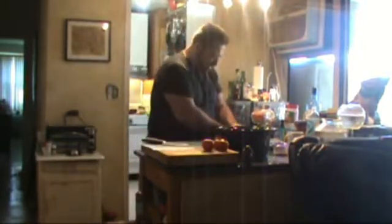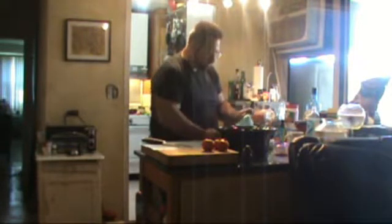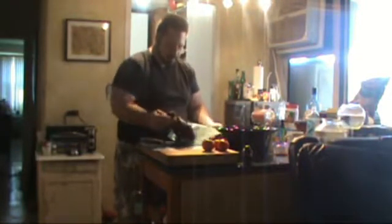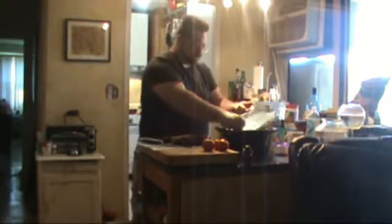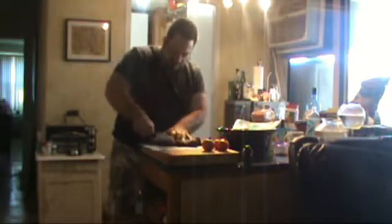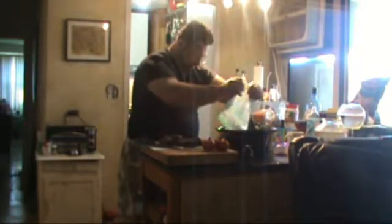Get yourself a sharp knife. Take your steak that you had left over from your barbecue last night. In this case, I made these beautiful 7-bone chuck steaks. And we're just going to start to cut it up into pieces. They don't have to be small, they don't have to be tiny. I want to get all those juices out of the bag because, wow, there's a lot of flavor in there.